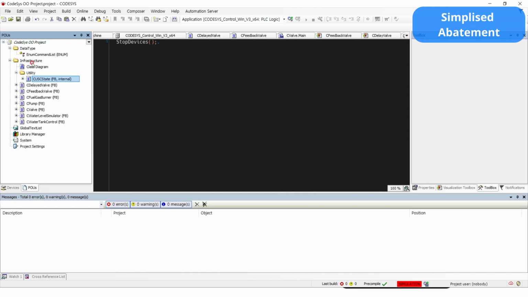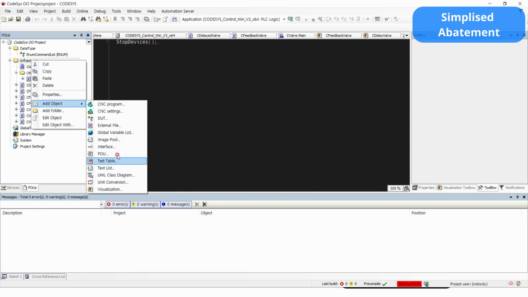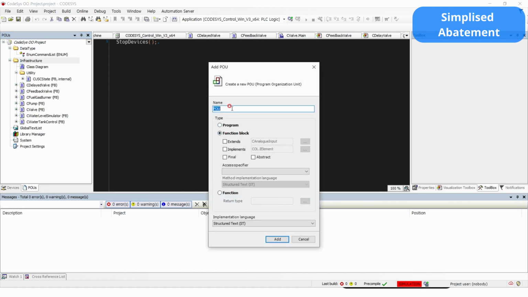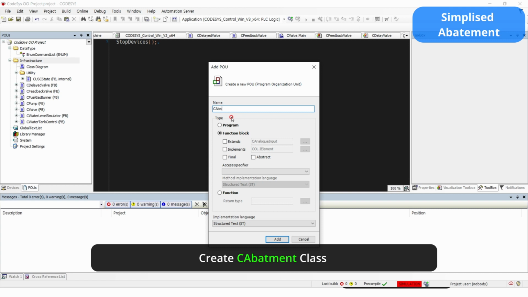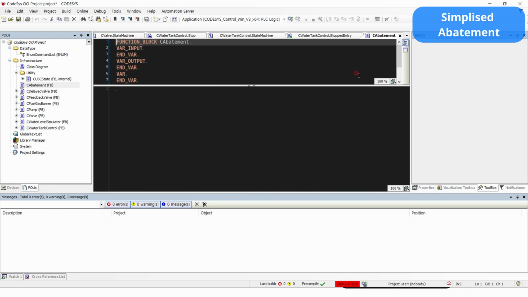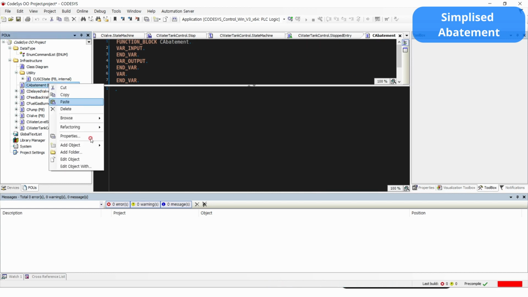Okay, I'm going to create a function block, and that is the abatement. And that also is a typical step.